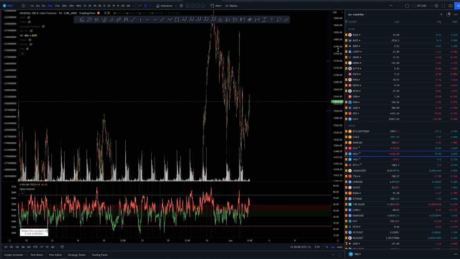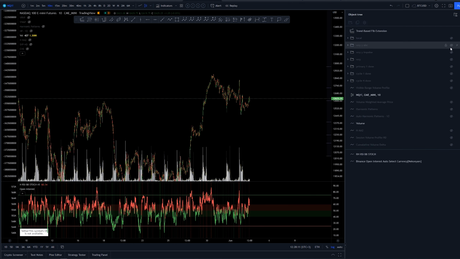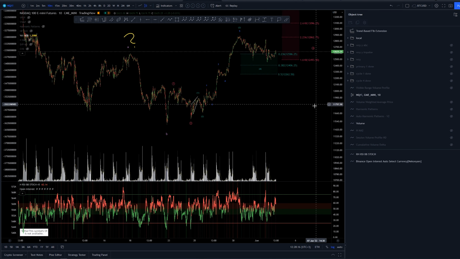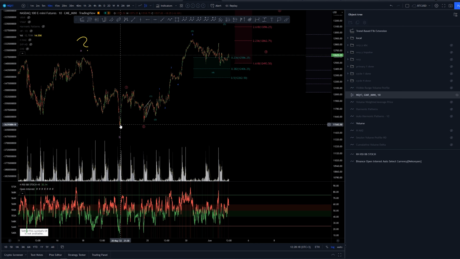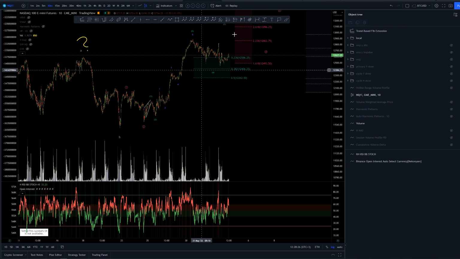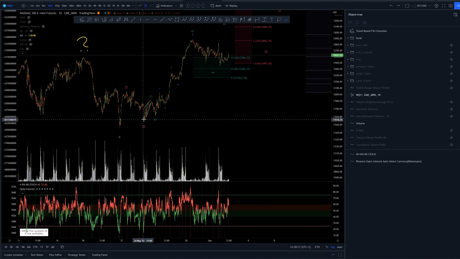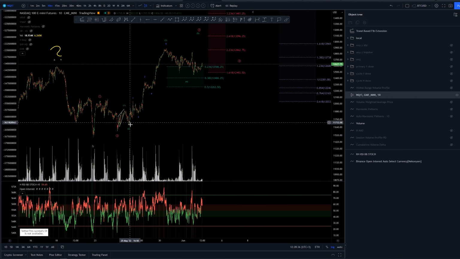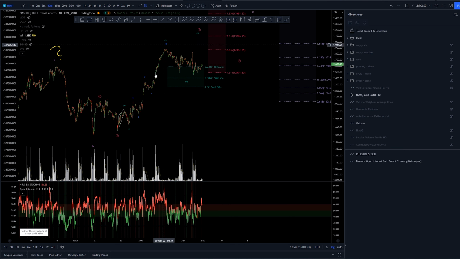Check out NASDAQ as well. Not this one, probably local. Yeah, there we go. Again, something could have completed here or here. If we completed something here, we could have this as an A, B, C. Or if we complete something down here, then we have, again, start of something with 5 waves. I can count this as 1, 2, 1, 2, 1, 2, 3, 4, 5 into 3rd. This is the highest RSI, so we have a possible 3rd here.